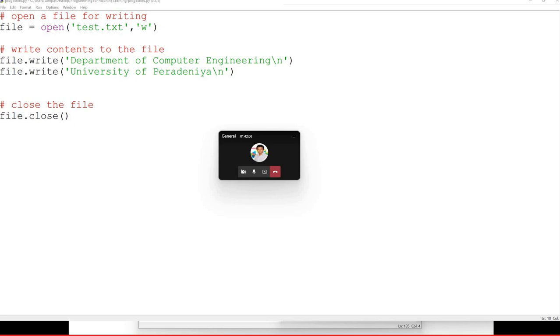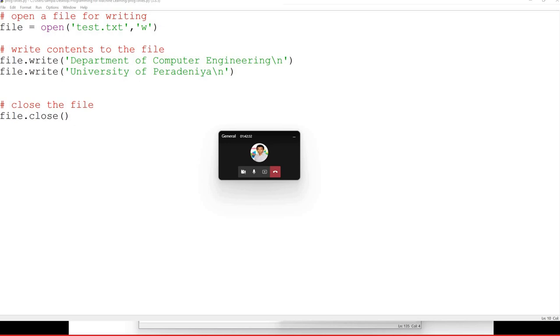Right. Now, the question is about the path. I didn't mention this in the beginning because if you want to manage paths in all different operating systems, then we have to use other libraries.